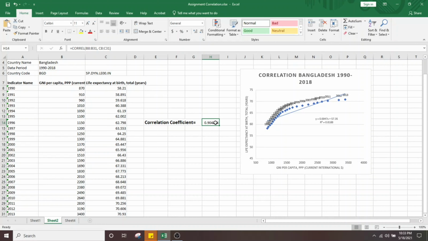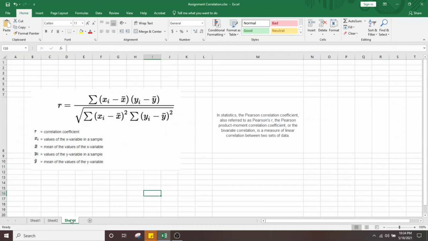Correlation below 0.5 shows a very weak correlation, like 0.4, 0.3, etc. So the data we have calculated here, GNI per capita and life expectancy at birth of Bangladesh from 1990 to 2018, is a time series analysis which shows that GNI per capita and life expectancy at birth are highly correlated in Bangladesh. The third one I'm going to show you is the Pearson correlation function.